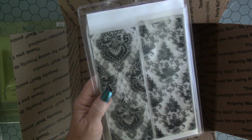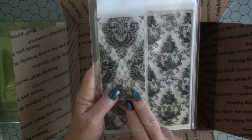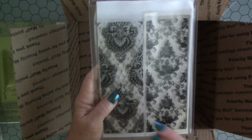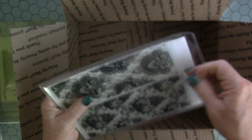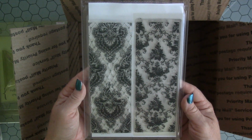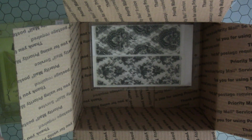And this is the Something Tattered. I don't have the packaging for it, but this is the Something Tattered wallpaper samples. And there's two different ones in here. I just stuck them in here together for storage purposes. But anyway, Something Tattered, okay? All right.